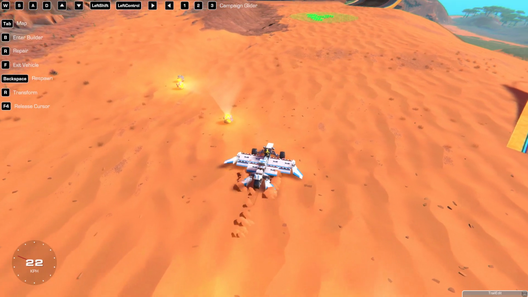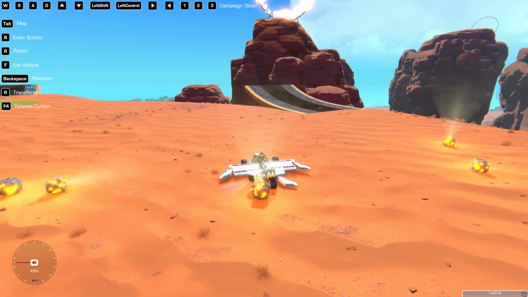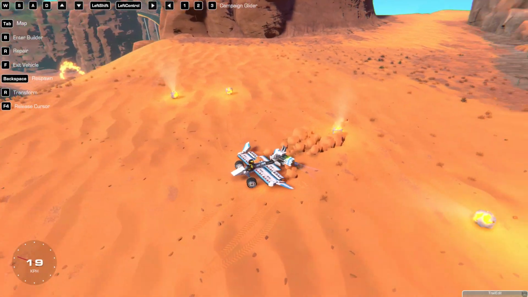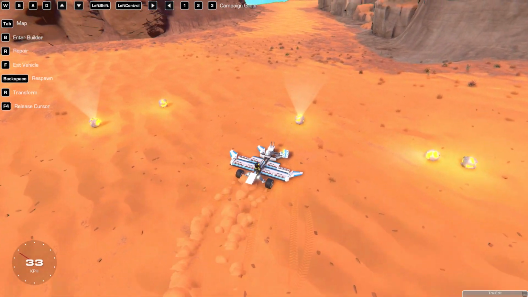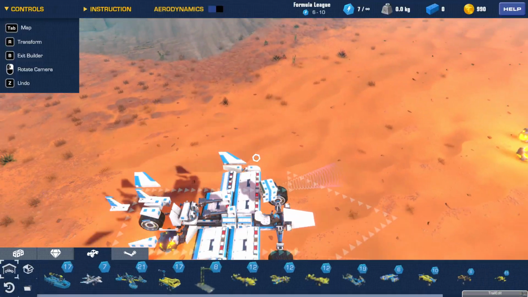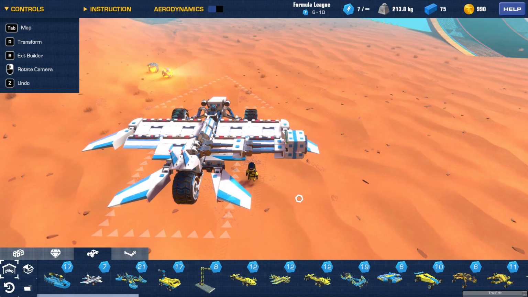Okay, let's try and get this piece of salvage here. Well, that's not working out too well so far. It does need to be longer. I do feel like the pistons need to be longer. I just don't know how to do that. Okay, I think I know how to do that. Alrighty, there we have it.